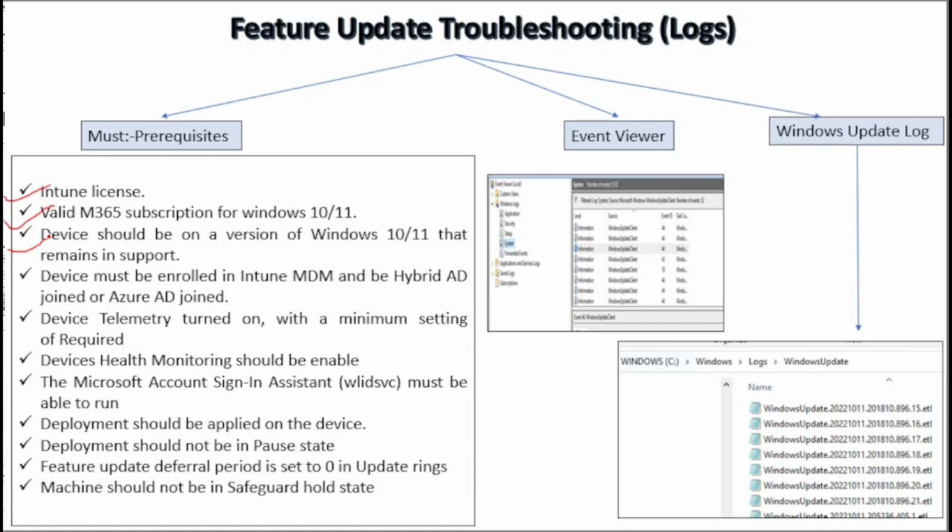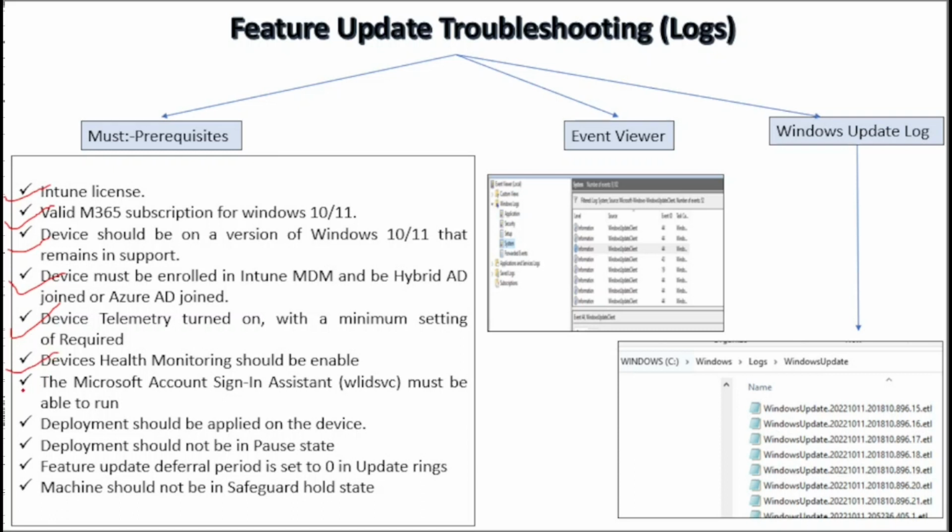The device should be on a version of Windows 10 or 11 that remains in support. The device must be enrolled in Intune and should be either hybrid Azure AD joined or Azure AD joined. Device telemetry data should be turned on with the minimum setting of required, and device health monitoring should be enabled.